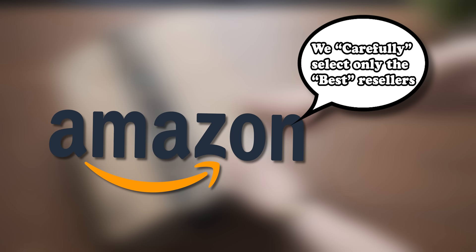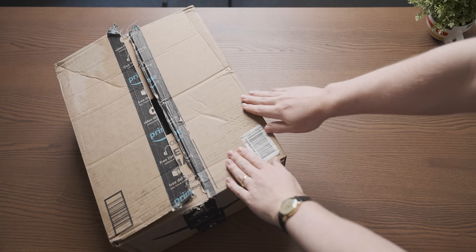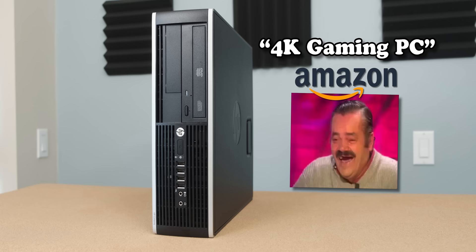According to a random seller on Amazon, in this box we have an 8K mini gaming PC, which if it's anything like the 4K gaming PC I bought off Amazon a while ago, it's probably not going to be able to game in 8K — but maybe. We'll find out later in the video.